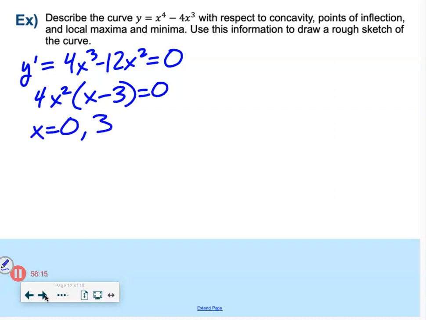Did everyone get that? Make sure you check my math because I don't know the answer to this, and so I might mess up. All right. So actually, as Ryan just pointed out, 0 has an even multiplicity, right? Which means our sign is not going to change around the 0, but it will change around the 3. So what ends up happening is if I plug in a 10, I get positive, positive. So I'm going to go positive, negative, negative. Oh, and I'm going to label my sign line.